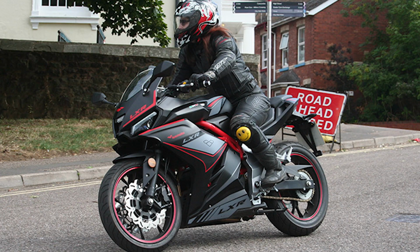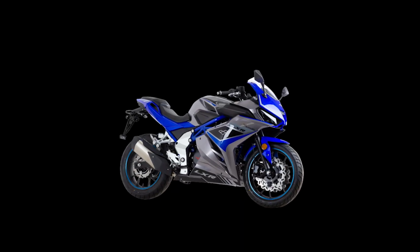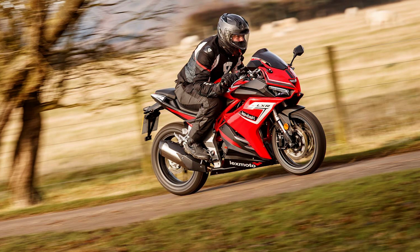The only problem I can see with this, especially with it being a first time bike, is that it is a sports bike. So you've got that crouched down position, it may get a bit uncomfortable, and it may push you to want to go a little bit faster than you should be going around a corner. That all being said, it is a fantastic bike, and that shows on the specifications as well as just the look of it. It looks absolutely amazing, and for what you are actually paying, you are getting a lot for your money.